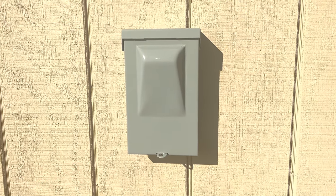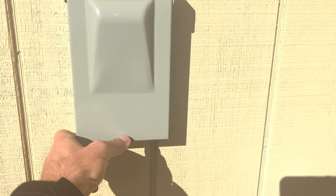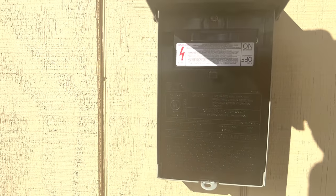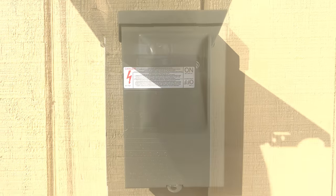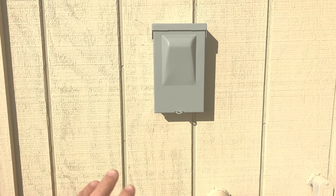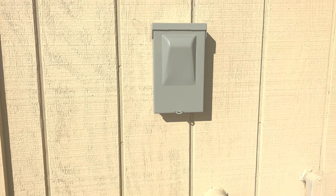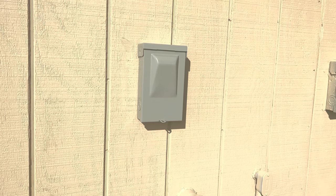One thing that my utility company requires is to have a hard disconnect located on the outside of the building so that the utility company can get to it if they need to. It looks like this, so you just pull this thing out to shut off the panels. The inverter has an automatic shut off, so if power goes out, it won't be feeding back into the system anyway. This is just, the utility company requires this as an extra backup so that they can turn it off even if I'm not home, if they need to work on the system for some reason.